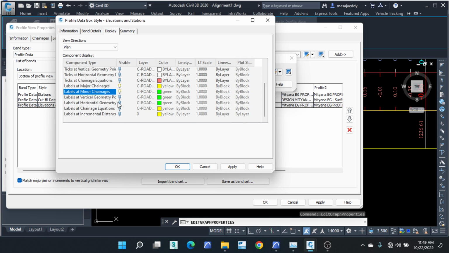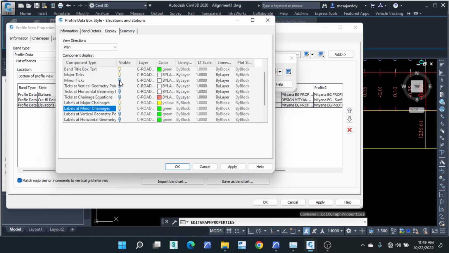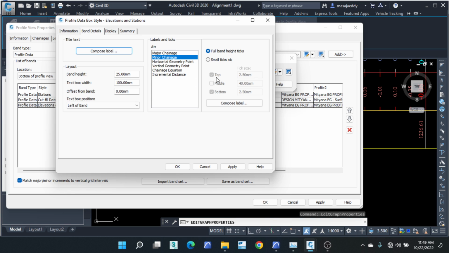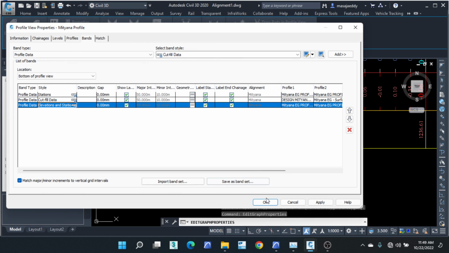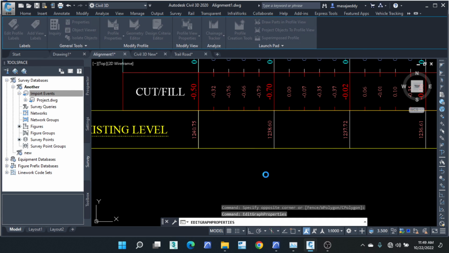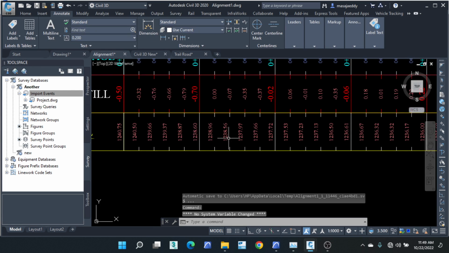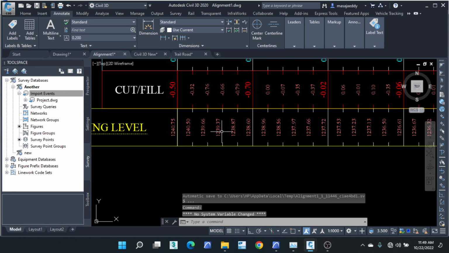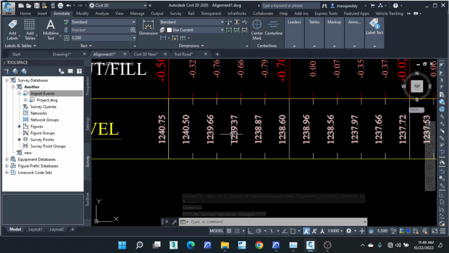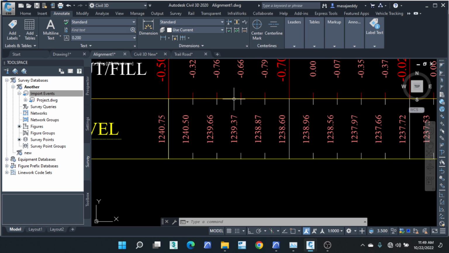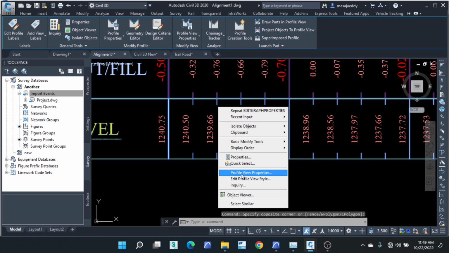Equally, I'm going to look at the ticks. The minor ticks are not there, so I'm going to add the ticks. The other thing is I'm going to use small ticks. Click OK, OK, click OK. So as you can see, I have my values showing up like that. But they are a bit offsetted, so I'm going to also edit that.